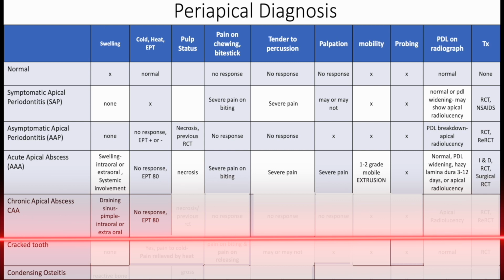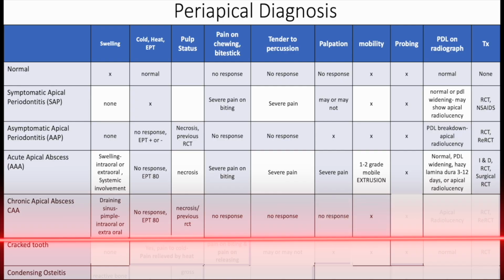EPT will give you no response. Most likely the tooth is dead for good and the pulp is necrosed, or there is a previous root canal treatment. There is no pain on chewing. The patient will not complain of pain on chewing because the abscess is not causing the pain anymore. It's not extruding the tooth anymore because the abscess has found a way to get out. So as soon as you press on it, some of the abscess will just ooze out from the buccal vestibule and boom, the patient has relief.